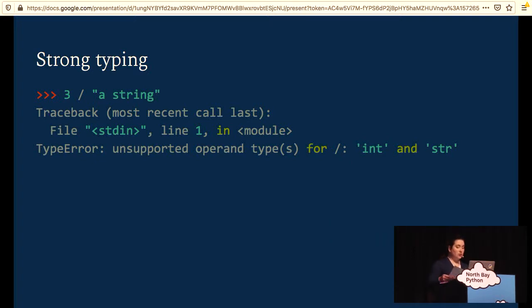So Python is what we'd call a strongly typed language. It doesn't allow dividing an integer by a string, for instance, because that doesn't make much sense. There are other languages that will try and change types to avoid these types of errors, but Python will just yell at you. Python's strong typing does give us some guarantees about the correctness of types in our application, but by adding type checking, we can do a belt and suspenders type thing and add even more safety around that.